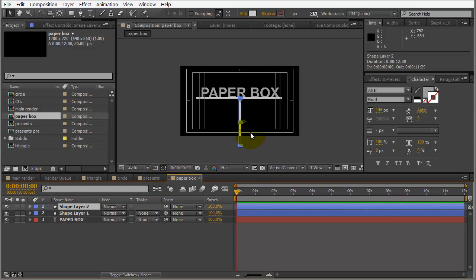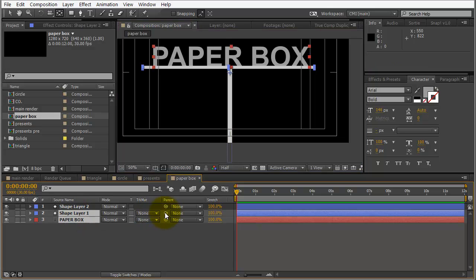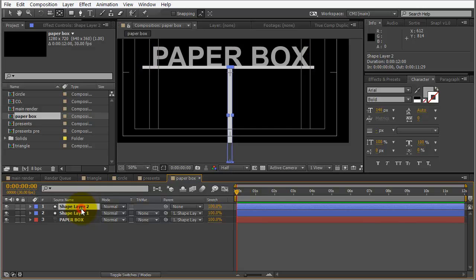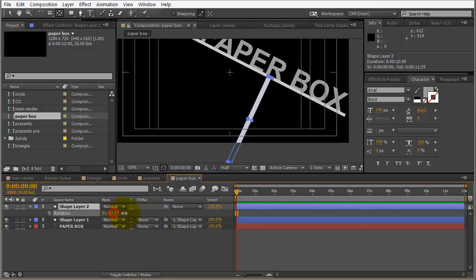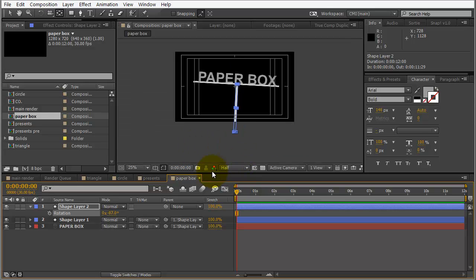And I think what we'll do is on this vertical line here, let's hit Y and change the rotation point so it's down here. And I'm going to parent these two layers to this vertical rectangle here. So now if I rotate this one, everything else comes with it. So let's actually go ahead and do that.